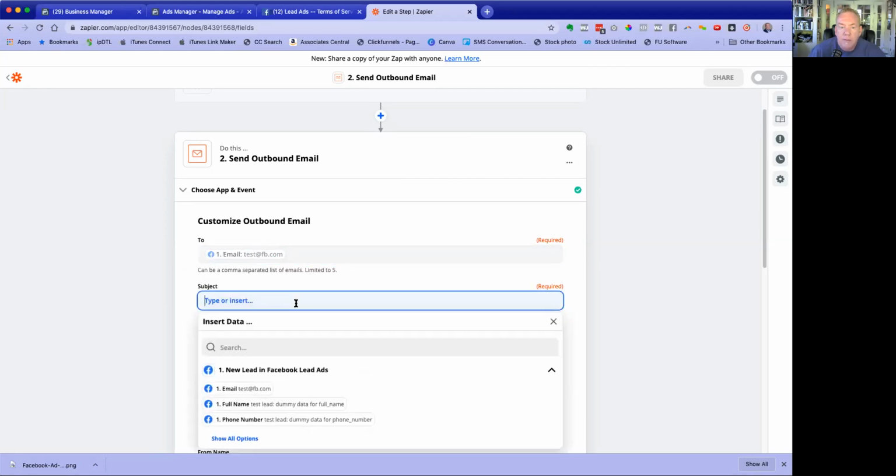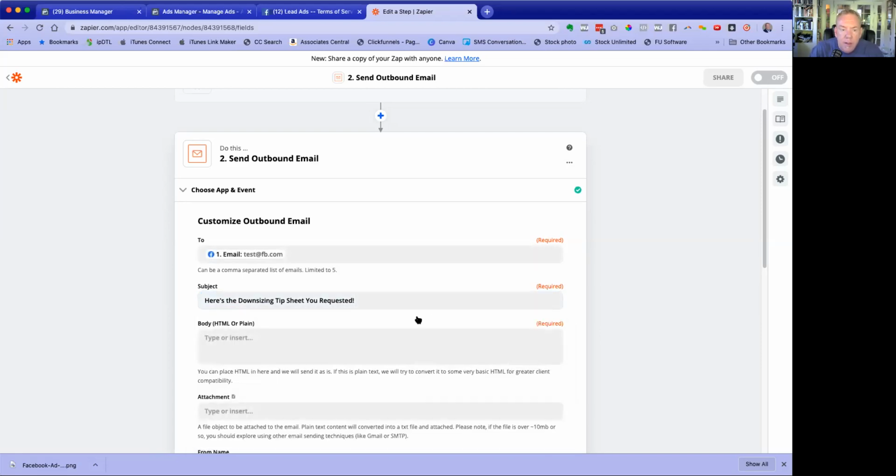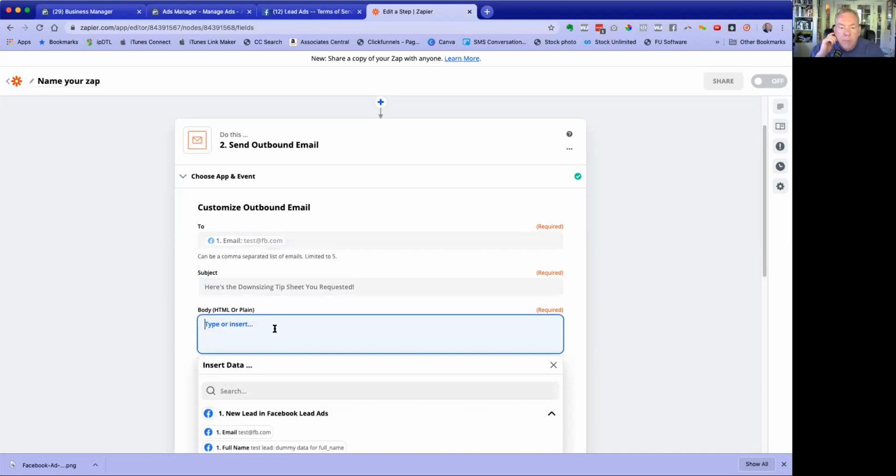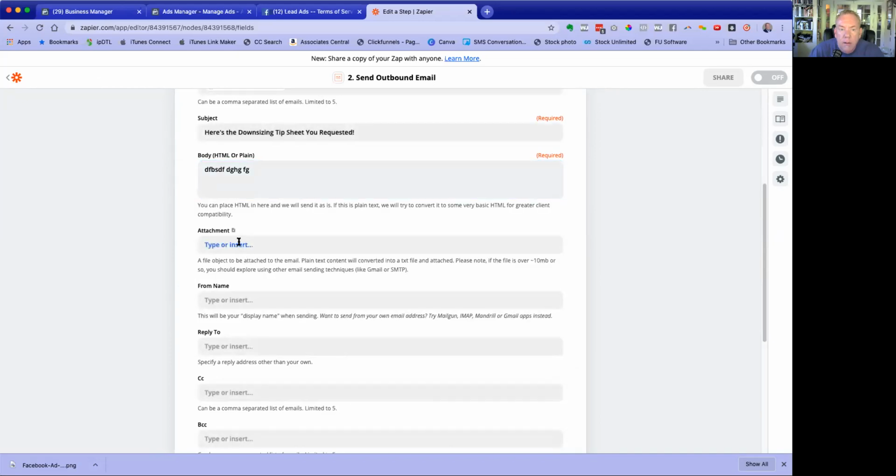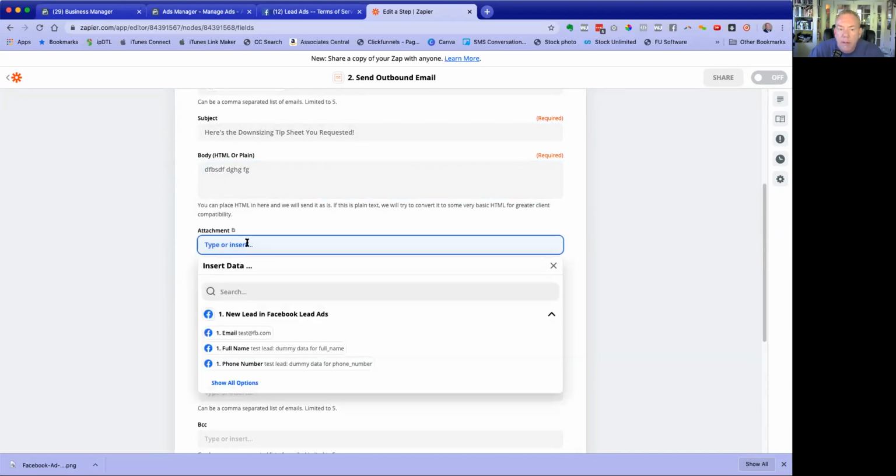The subject would be, here's the downsizing tip sheet you requested. And then here's where I would actually put in my message to them along with the link. And if I had an attachment to the PDF, this is where I could attach it.